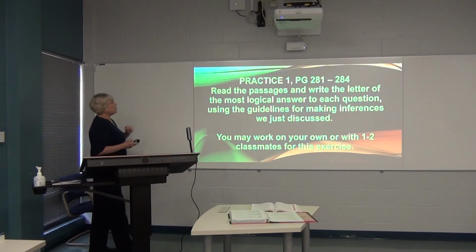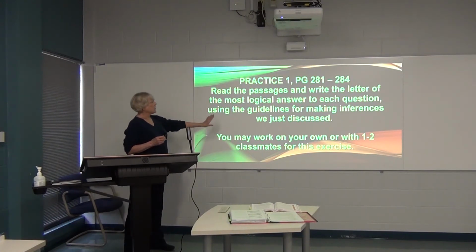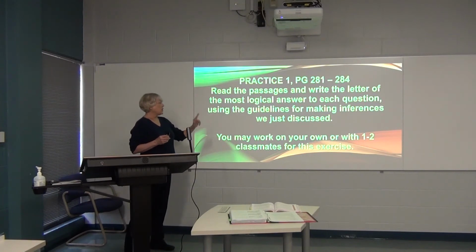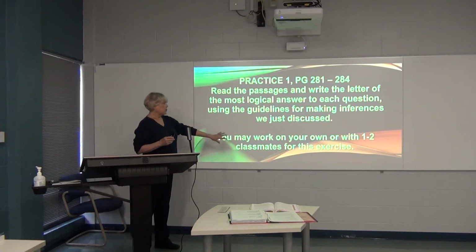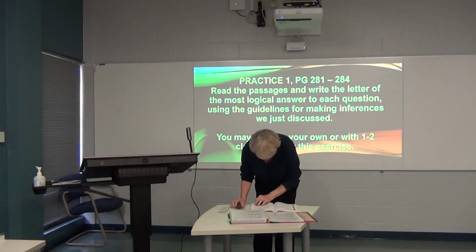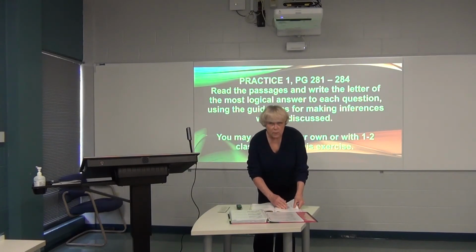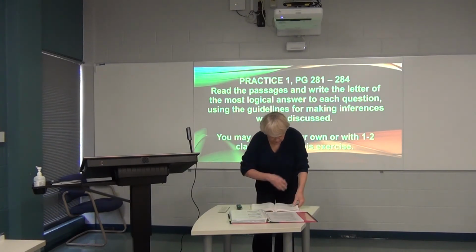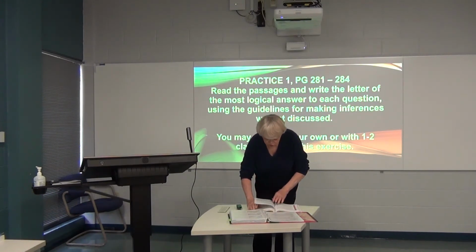Okay, look at practice 1, pages 281 to 284. Read the passages, write the letter of the most logical answer to each question, using the guidelines for making inferences that we just discussed. If you have some classmates there with you, you can do that. If not, you can do it on your own. Read that paragraph, and then in the space provided, you do some different things. Remember, we've talked about main ideas. We've talked about different transition words that give us a hint of what's going on. So read these.